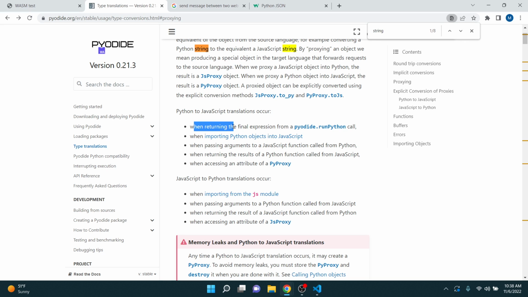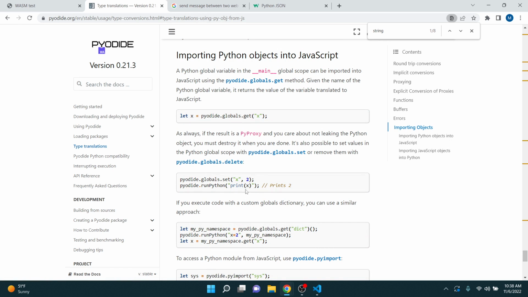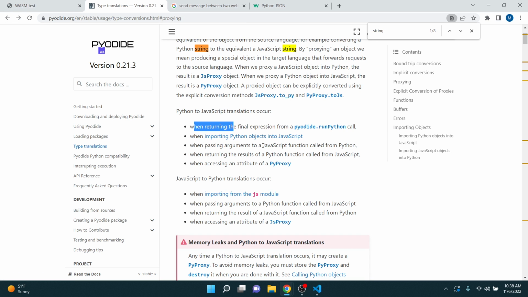So I'm not returning, right? Not doing that either. When passing arguments to a JavaScript function called from Python, I am doing this, but it's a string.